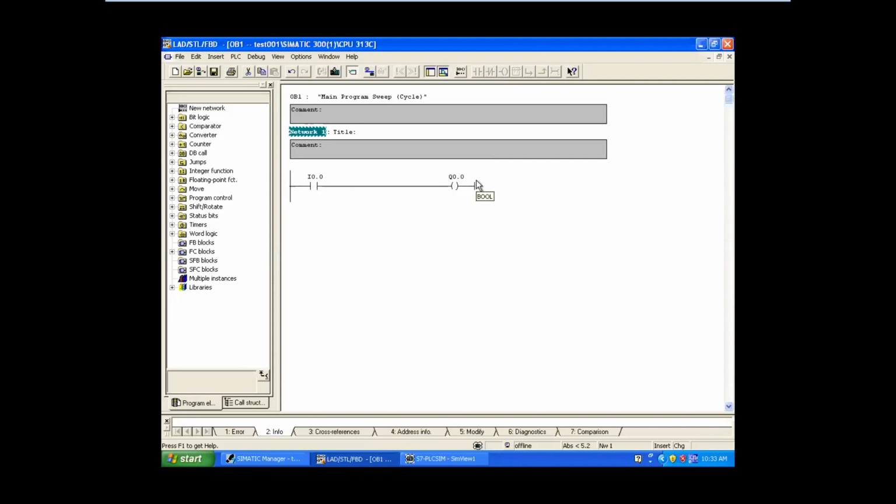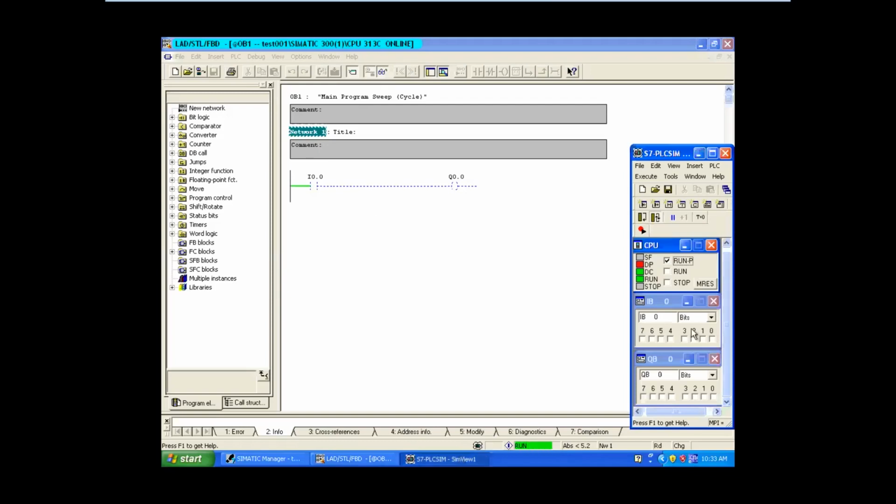Fine. Shall we see the normally open contact, how it is working? So imagine a truth table for this. We are having one input and this is output. Fine. So if input is 0, output is 0. Fine. If input is 1, output is also 1. Shall we see that? I'm going online. Yes. So this is online and I'm going to take the simulation box. This is the first channel 8-bit. Okay. So this is the address I have used, right? I0.0. So this is I0.0 and this is Q0.0 where I can see the output.